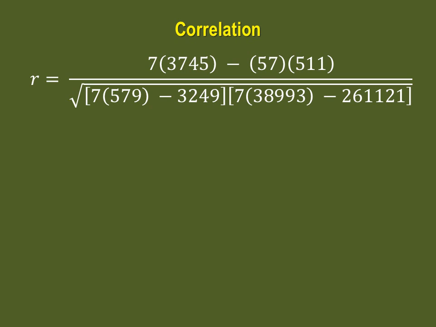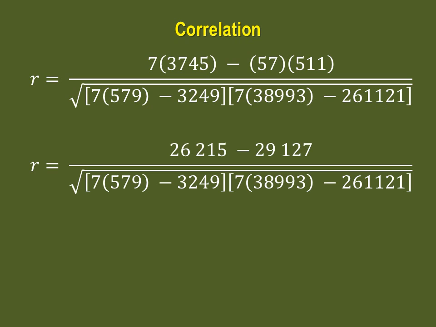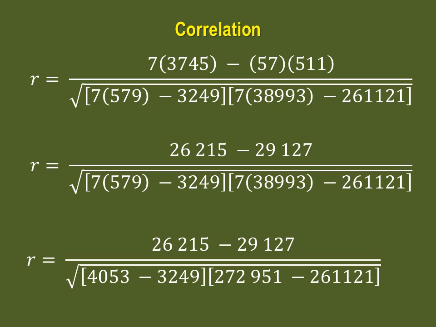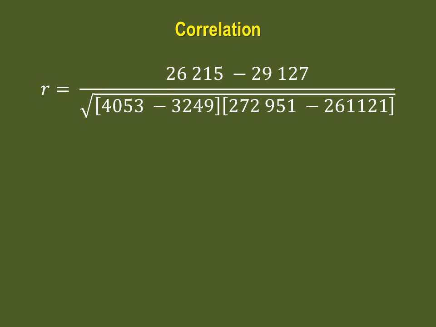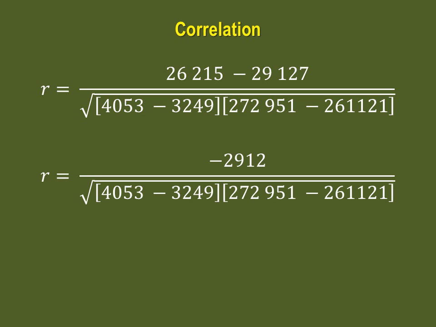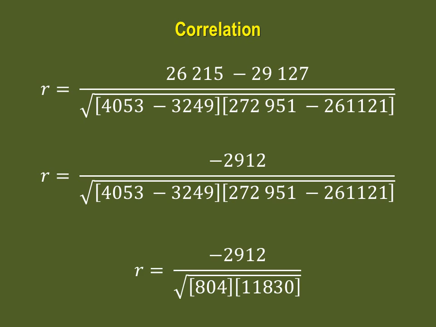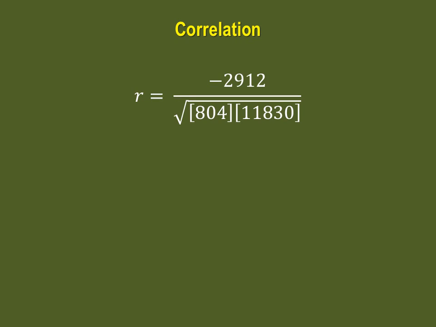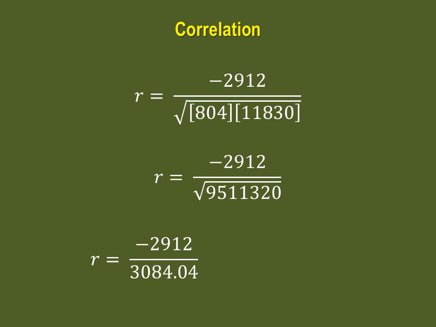First, we can simplify by doing most of the multiplications. So in the numerator, the two terms become this, and then in the denominator, for example, 7 times 579, the terms become this. We continue the calculations with the subtractions. On the numerator, it becomes this, and in the denominator, we do both subtractions found in the brackets, which becomes this. Almost done. Now we only have to finish up the denominator. To do so, we multiply the two bottom values, which gives us this, and then we square root that result. All we have left to do is to divide the numerator with the denominator, and we've got our R value.